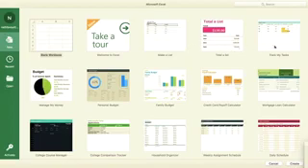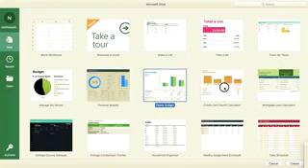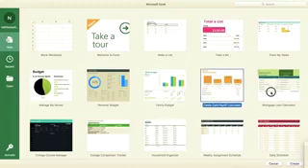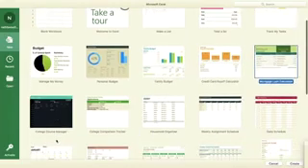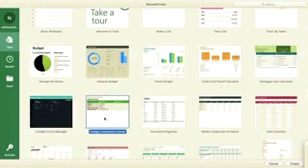You have total a list. You can also track your list. You can also manage your money. This is called personal budget. So we also have the family budgets. So we also have the credit card payoff. So these are basically templates that are used for different specific purposes. College course manager. I specifically like this one because I'm also a college student. Then we also have the household organizer.